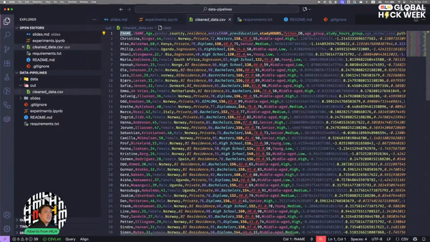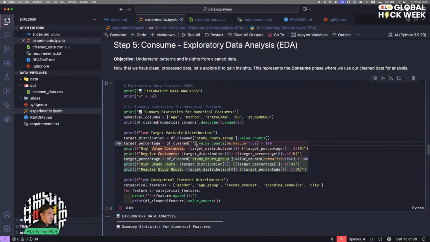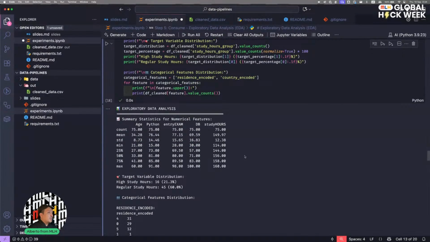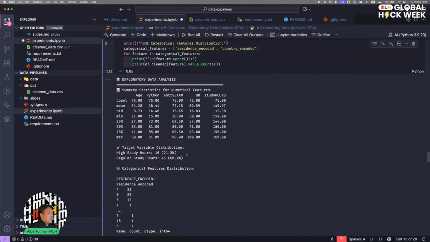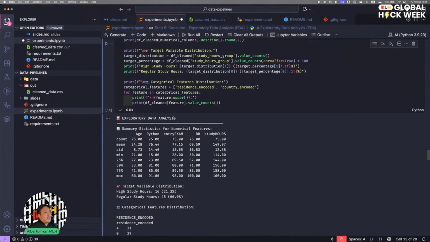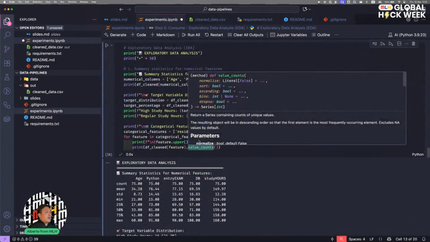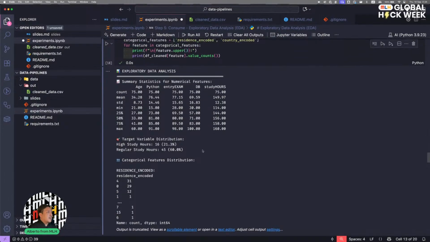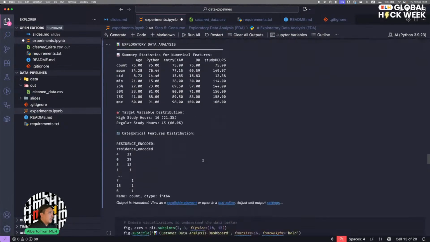No, what was the name? Yeah, study hours group. And also each group. No, we don't have this. We have residence encoded and country encoded for the categoricals. Right, let's see how they look right now. So we basically did the same that we mentioned previously, but right now we're making sure that these apply for our specific, new and clean data, right?